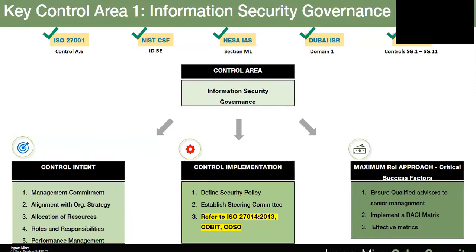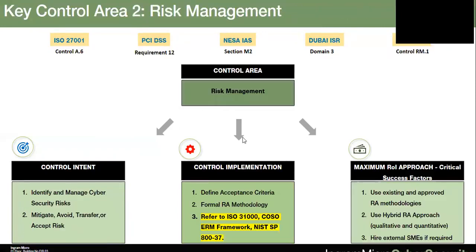So the next slide that I would like to discuss in today's webinar is the second control area, risk management. Now that we have achieved a good understanding of the importance of security governance, the operating model, reporting lines, communication lines, resource allocation, tools, or whatever is needed to have good security governance in the company, we need to understand what risk management means.